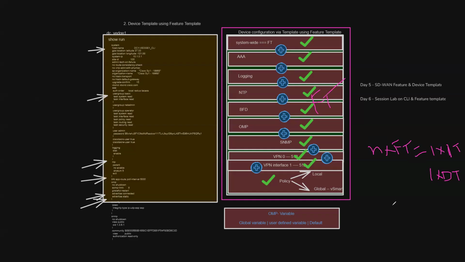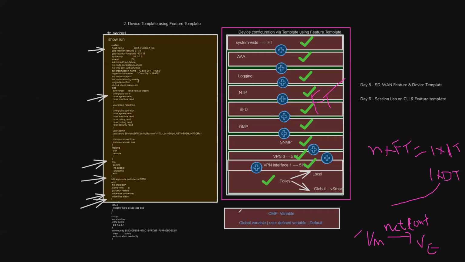And that device template from vManage, we can use a protocol called NETCONF. With the help of NETCONF, vManage will push those templates to the edge devices.